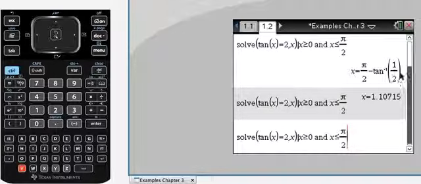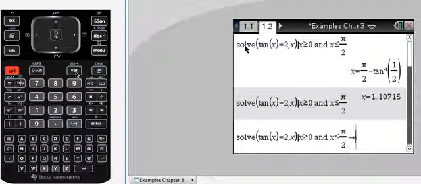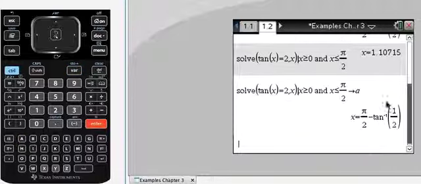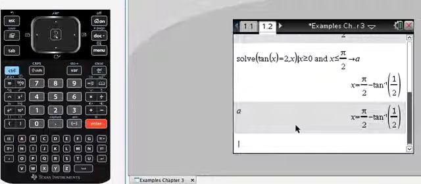Now what we're going to do is actually save this x equals the inverse tan. I'm actually going to store it as a variable. So the way to store, if you can see here the STO with the arrow, we're going to push control var, which gives us store, and you can store this as anything. I'm just going to store it as A. Just call it A. You can do whatever you want. So if we push enter, okay, you're getting this up. Now if we push A and push enter, you can see here that A is now storing this answer. So whenever we want this exact representation for x, we can just use A.